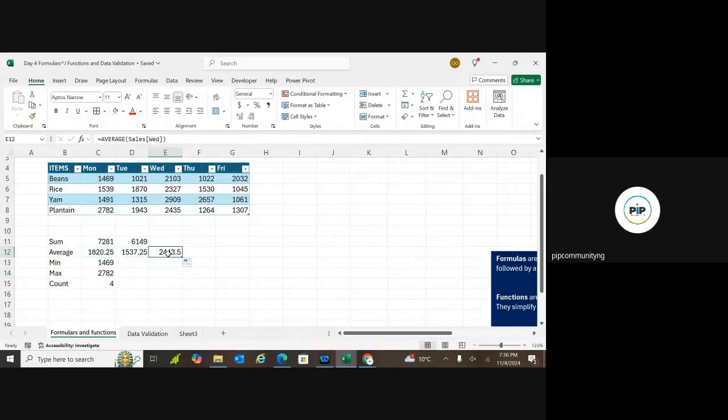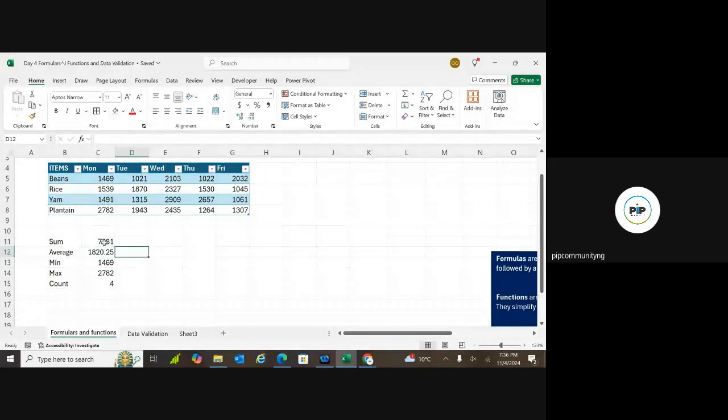Look at this now. It's showing Wednesday. It's showing Tuesday. So everything that is here is going to be copied, duplicated. The formula will be duplicated, but the column that is being referenced and the row will not be the same thing. You understand? So it will change relatively. So I'm going to undo everything I did.